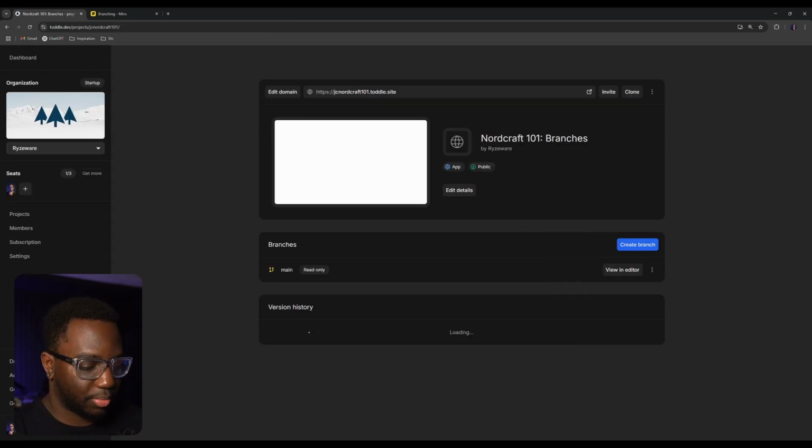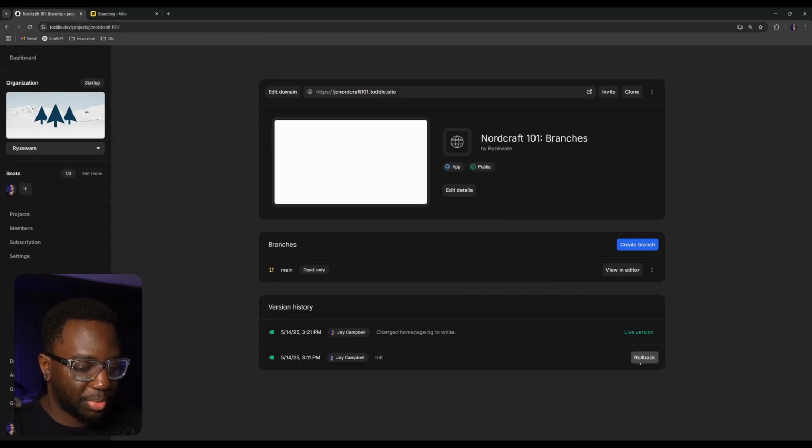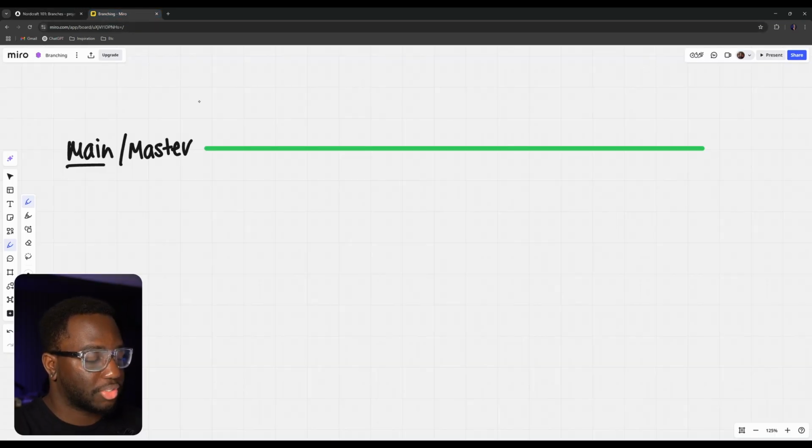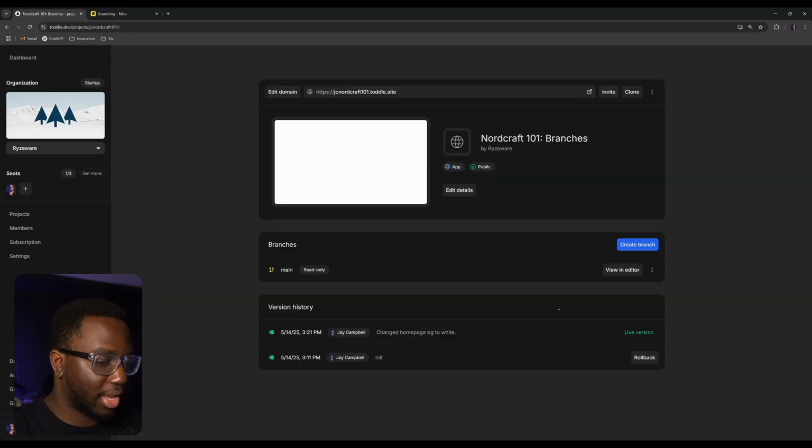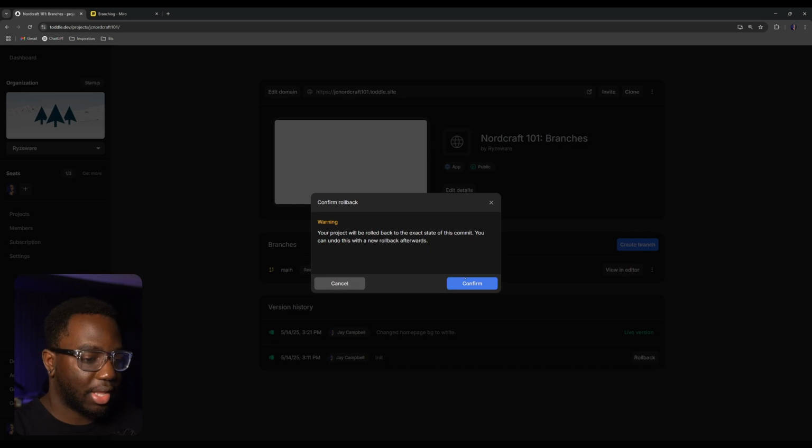So now here in version history, we'll see that we now have a rollback option. This is where the save points come into play. Say, you know what, even though I committed start to the main branch and it's now become the new baseline, I can always go back because it's just like a new version of it. So I can just go back, and that would be this rollback button right here that I can press. Let's just go with it. Let's confirm it.